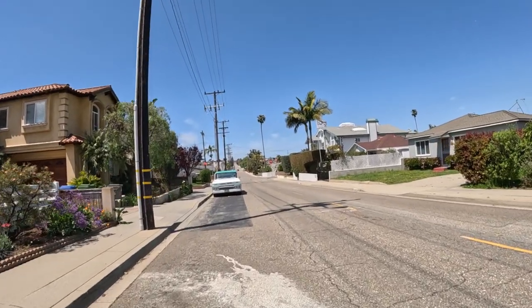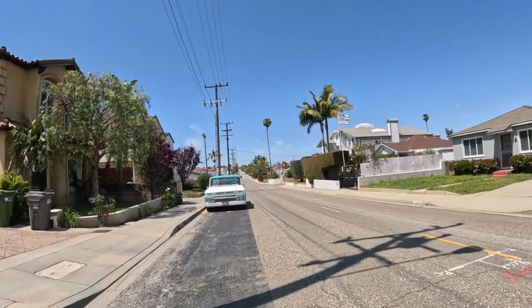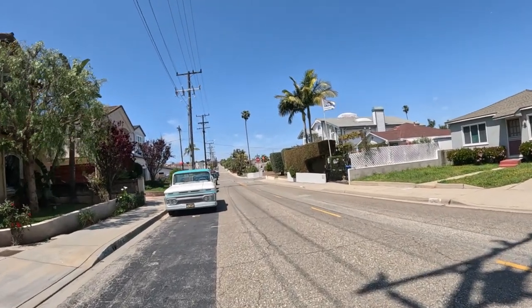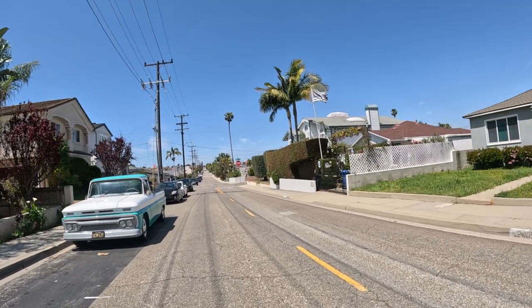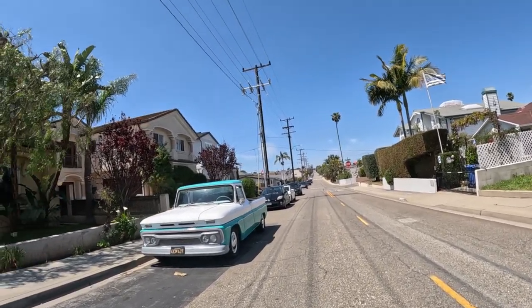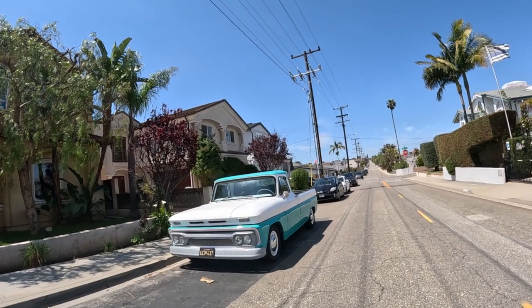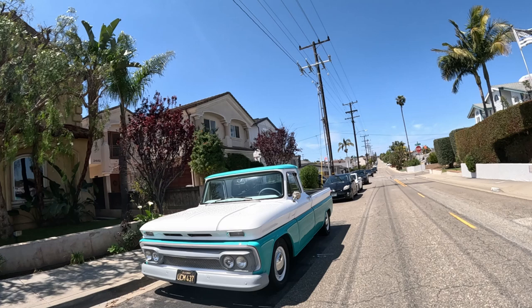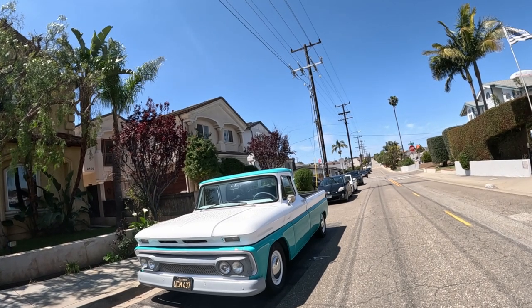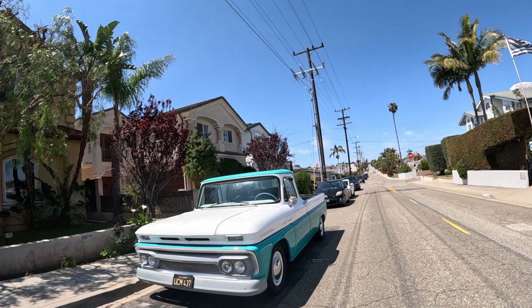Is it a Ford? I don't know — find out. It looks like it's been painted. It's got some kind of red around the front, so I don't think that was original. I mean, it may be the original color scheme of the green and white, but I don't think it had that red around the front.